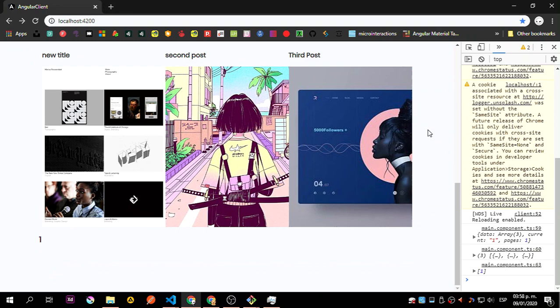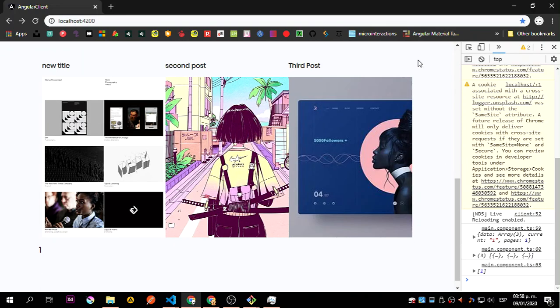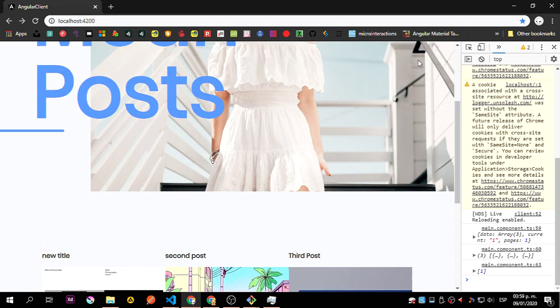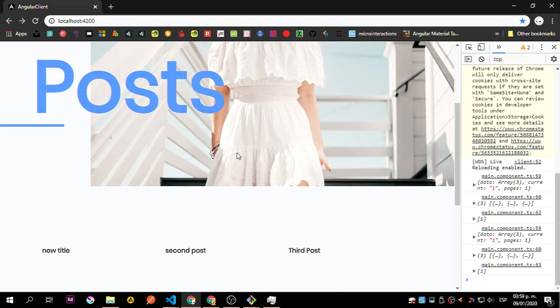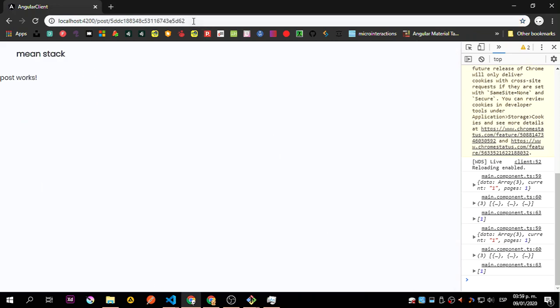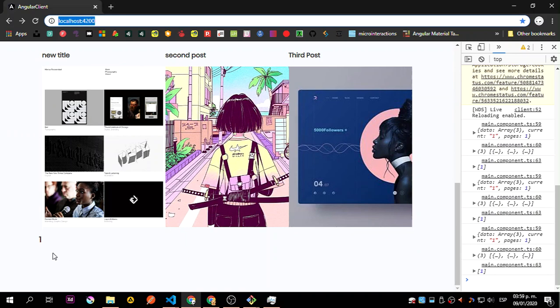Okay, so in the next one, because we don't have the create post link here because we will need to handle that inside the app component. So yes, we will start creating the components. I mean, not the components, sorry, the posts. But you can see we can click, we don't have any errors, and you can see that the IDs are different here because they are the actual IDs.